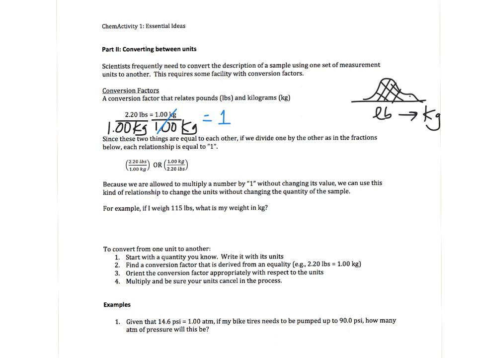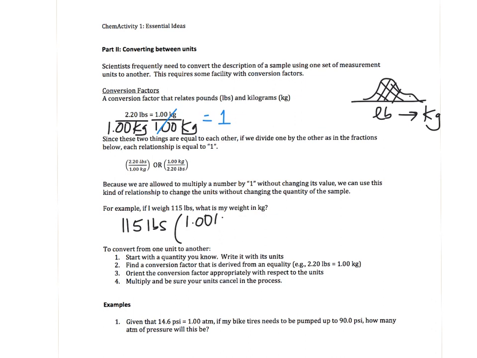To do this kind of calculation, we always start with an actual quantity that we're interested in. So in this case, we're interested in my weight, 115 pounds. We start with that. And then we multiply it by a conversion factor, which remember is like multiplying it by 1. In this case, we want the conversion factor to allow me to cancel out the pounds and be left with kilograms. And in that case, I want pounds to be in the denominator so that the pounds will cancel here. So I'm going to use this version.